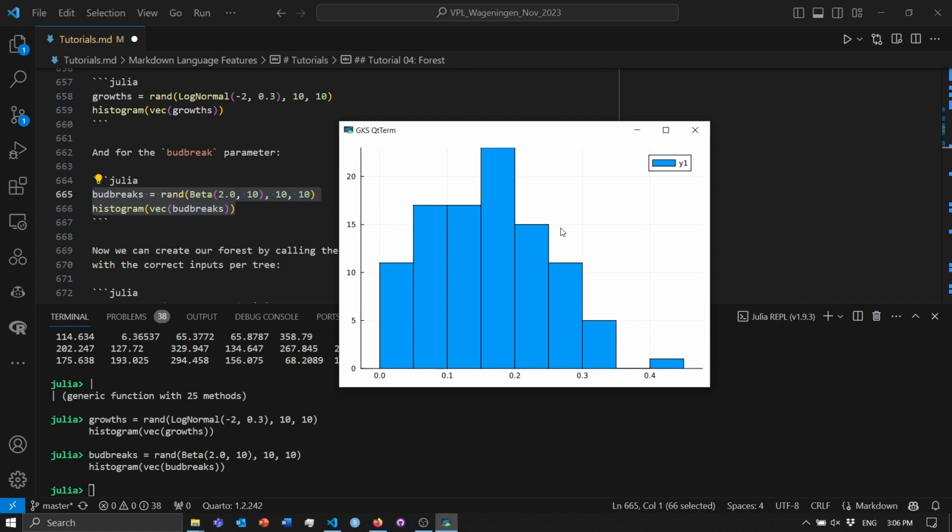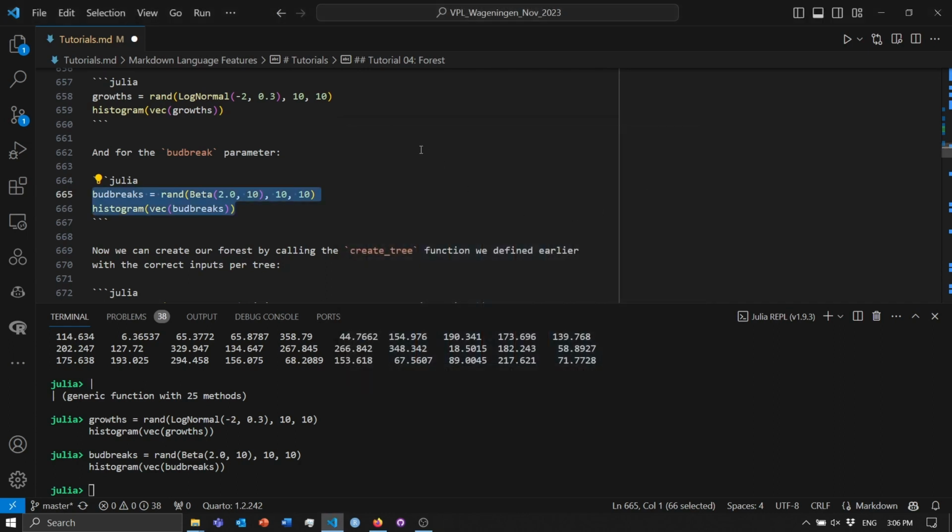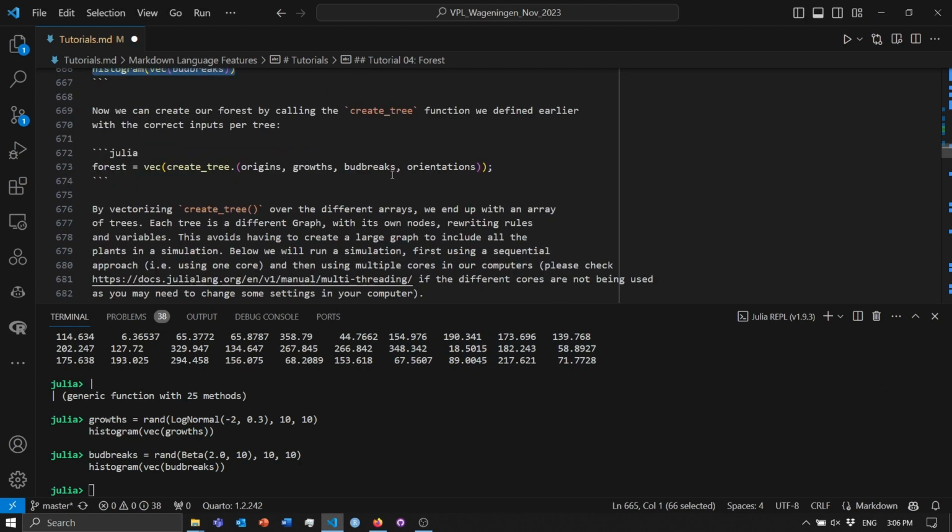But the nice thing is that within Julia, you can do all of this work and also do the visualization interactively, right? So now you can call the create function on all of this data.